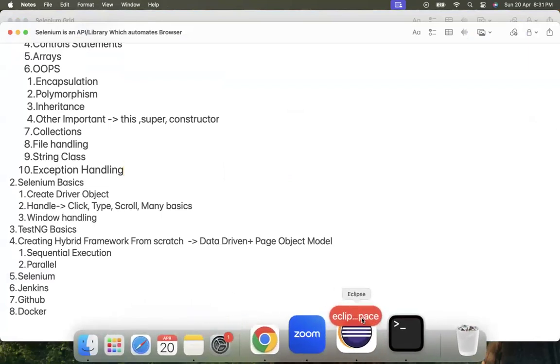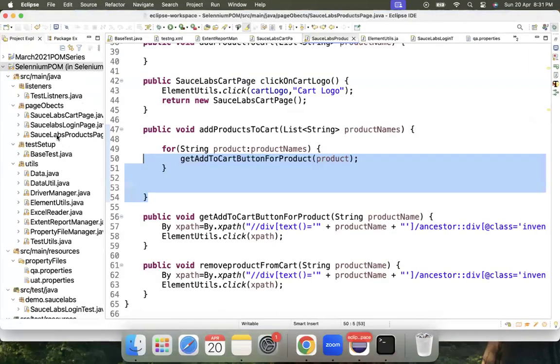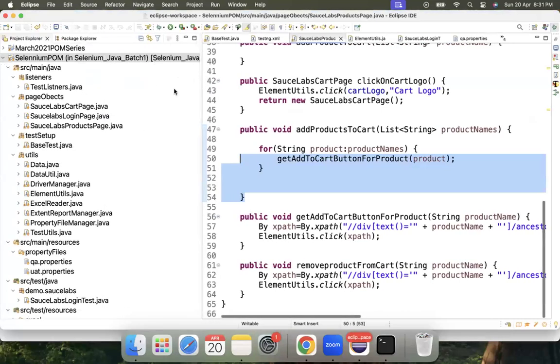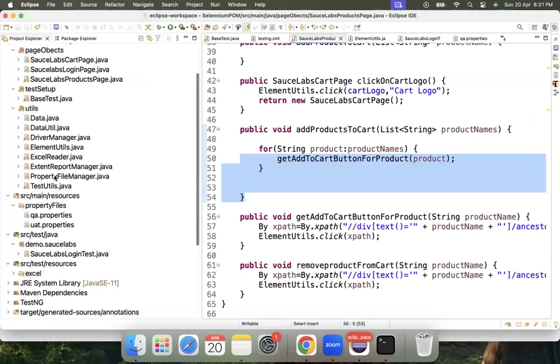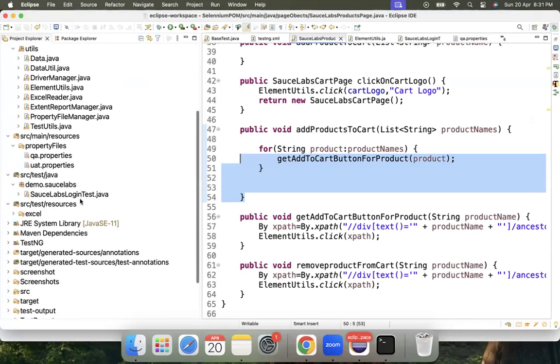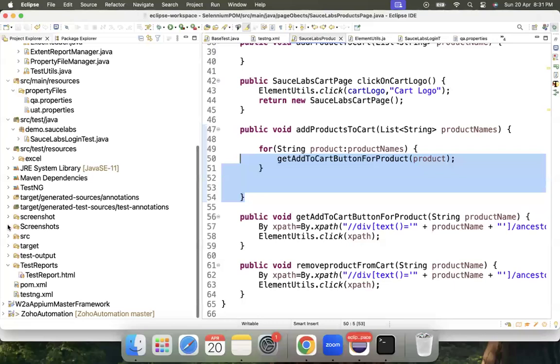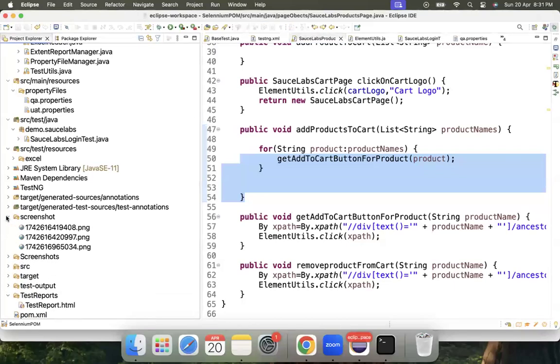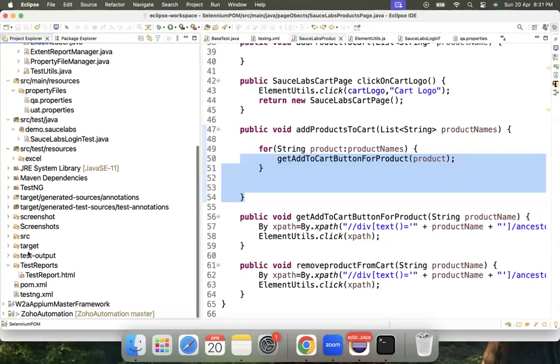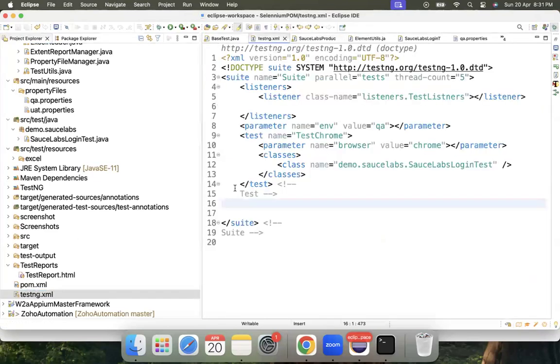So if I show you what kind of framework we'll be creating, this is a sample framework that you can see here, where we'll be creating a setup class, page objects class, listeners, utilities, property file handling, and test cases. We'll be capturing screenshots also. We'll be creating reports, and we'll have TestNG, which we'll understand properly.